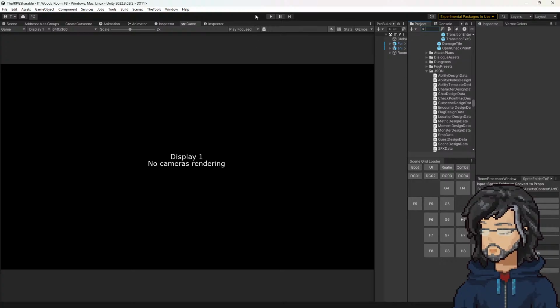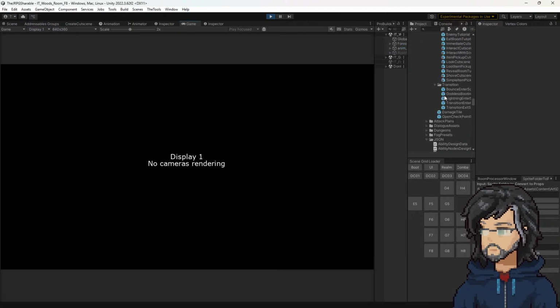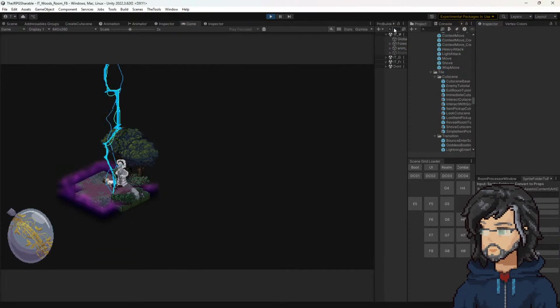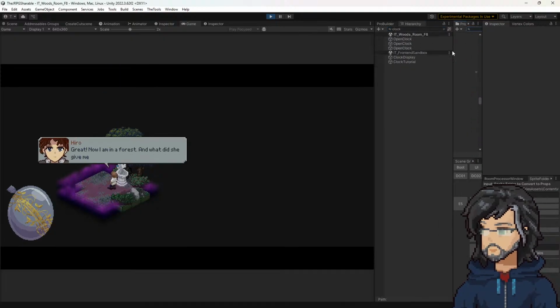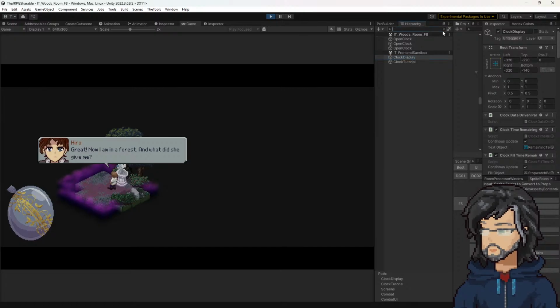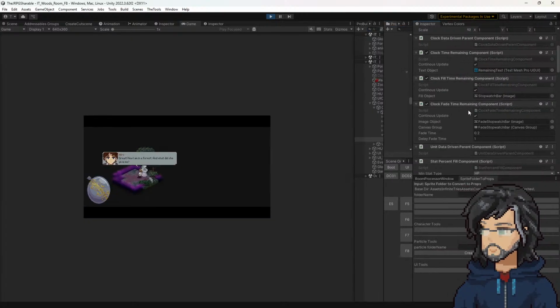Okay, first step, we need to figure out why the clock isn't updating. So if we look in the backend data for this clock, we should be able to see what's causing it to update. So clock display, in here we have the remaining time. We're looking for the text element in here.